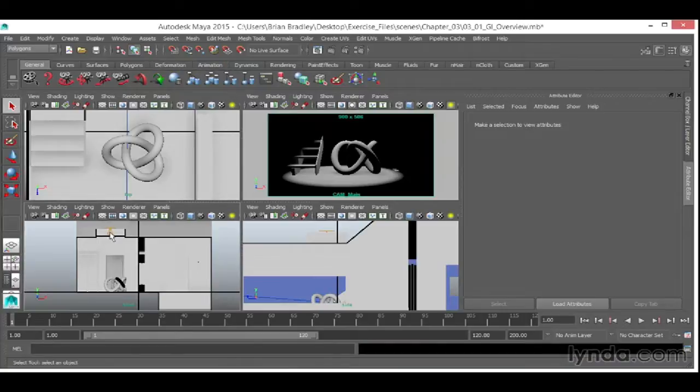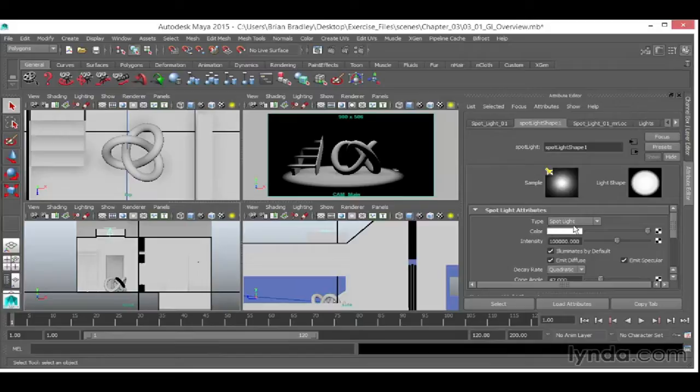In our scene here, we have a single Mental Ray area spotlight sitting up above the torus knot, providing the sole source of illumination for this environment. Now by default, adding lights such as this into a 3D scene and then rendering without any kind of GI systems enabled will always produce the local or direct illumination effect that we see here. This is where only surfaces that are directly visible to a light, that is, only surfaces that are in the light source's direct line of sight, receive illumination.